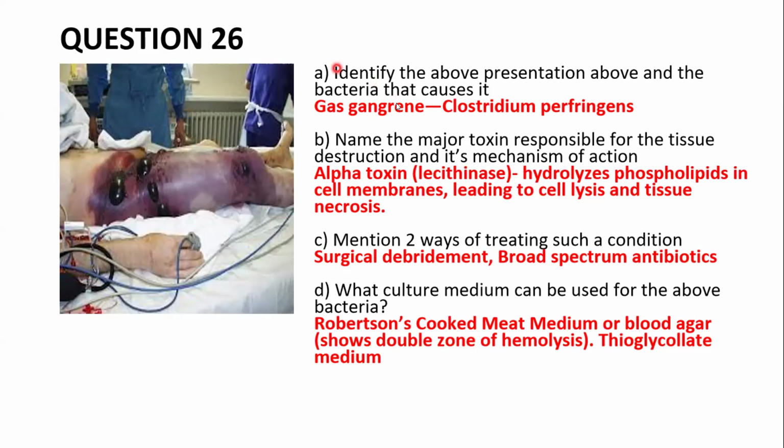I'm seeing a question. How do you differentiate gas gangrene and necrotizing fasciitis? So for gas gangrene, as you can see in this picture, it seems as if there is air in between the skin, the subcutaneous tissue. For necrotizing fasciitis, it occurs secondary to Strep pyogenes or Staphylococcus aureus. It literally destroys the skin. So there'll be necrosis of the skin. I don't know if I have a picture. I can show you guys for necrotizing fasciitis.